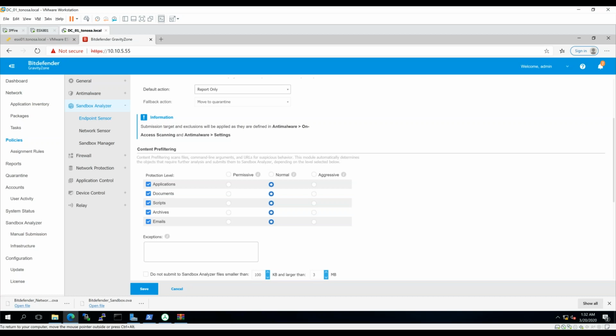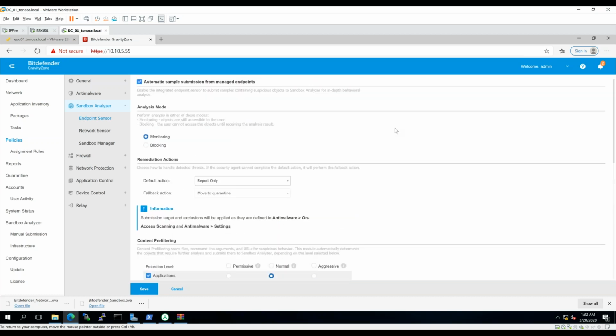We look at the content, because we can have, for example, an executable which is hidden under a JPEG extension, and so on. So we look at the content, and depending on how we figure out what type of content it is, we categorize it and send it to the sandbox to be analyzed.